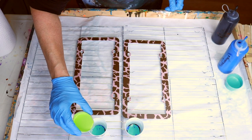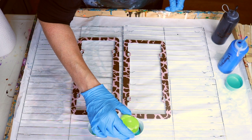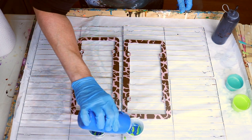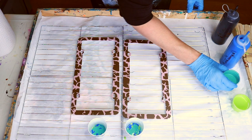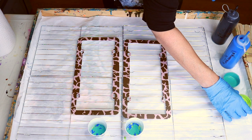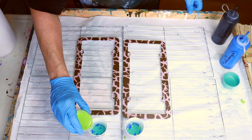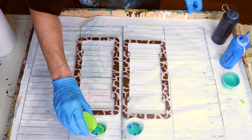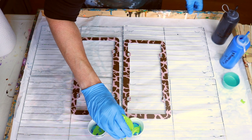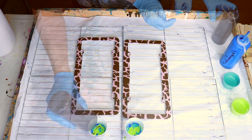Love this yellow green. The reason I picked these colors is, first off, these are my favorite color. Turquoise is actually my favorite color, but these are in the same color family. And then my car is black, so I figured this plate would really pop from the black on the car. And I got a brand new Toyota CHR.